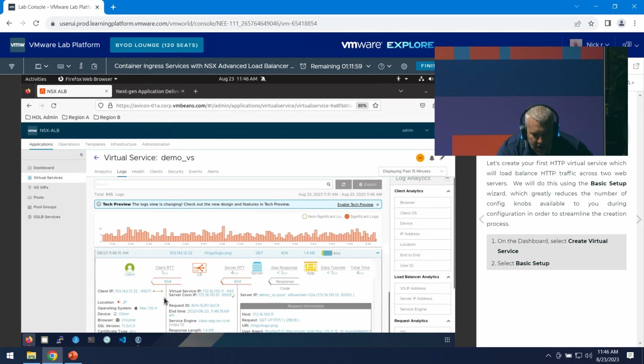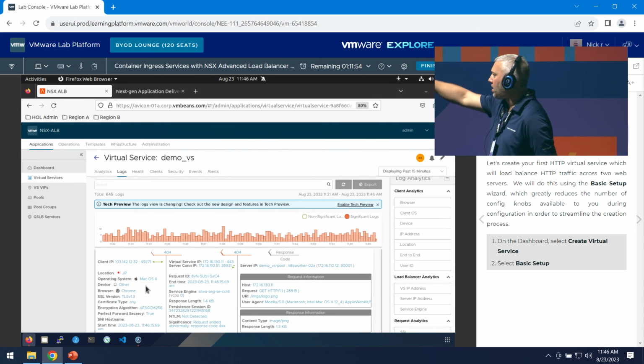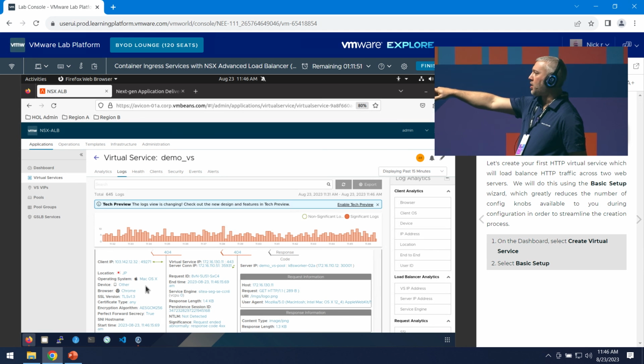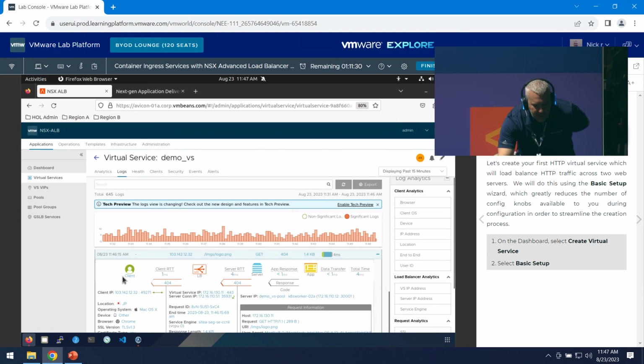All right, so if you go in here and look, you can see there's quite a bit of information we've put in this log. We know the location of the IP using geolookup. We know the operating system and the browser based on the user agent header. We know the encryption algorithms, obviously, because it's an SSL thing. IDs and the significance. Okay, so this one ended with a 404 because the file obviously wasn't there. And then we know the front end and the back end. It came in on this IP, where did it go? Yeah, there we go. It came in on this IP to this IP, and then this service engine's data NIC, this is what it was NATed to.